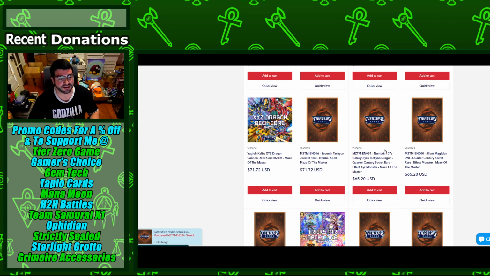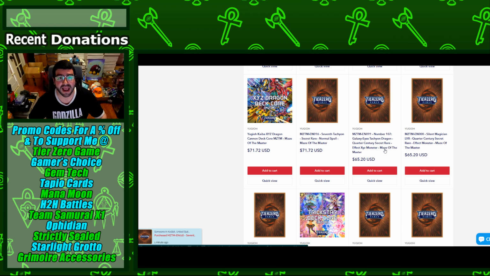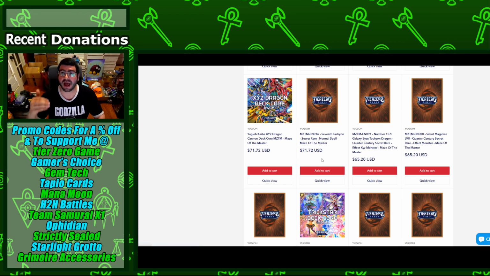I have gone through Tier 0's prices. No blind react, Andy. I have not gone through Gamer's Choice yet. It looks like 7th Tachyon here is at $71 for the secret rare. I did think it would be right around there. I thought it would be 60 on the low end of pre-sales, 80 on the high end, so it's right in the middle of where I thought it could be.